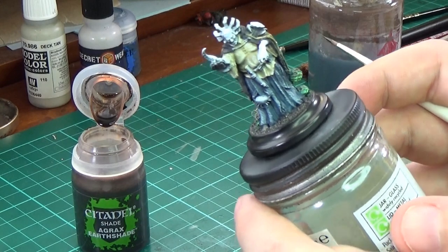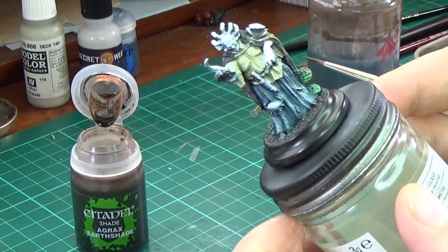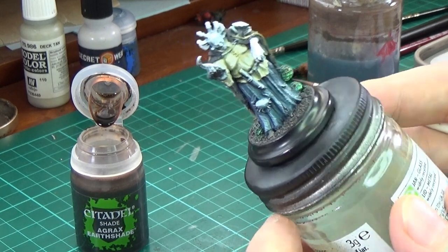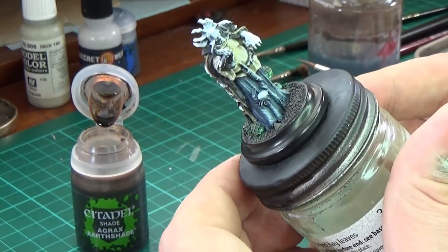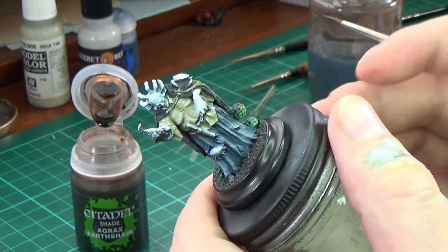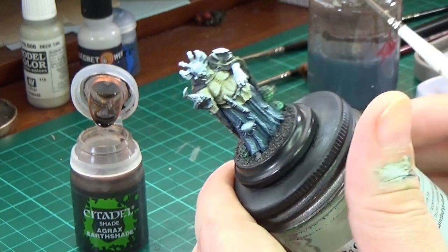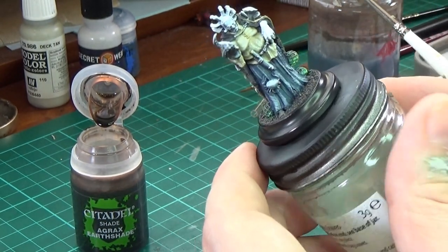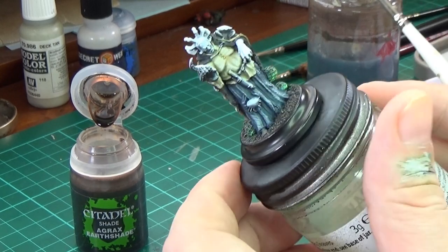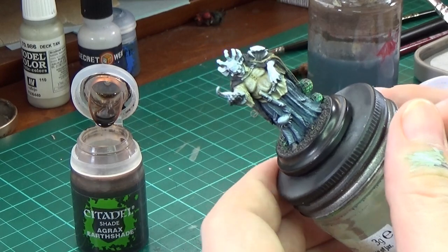So I'm really happy with how that's come out. It's not too over the top. You could easily go higher or deeper with the colours, like a richer brown rather than a khaki, or even go up to off-white if you wanted to, but I'm kind of happy with that. I don't want it to be overpowering. Once I finish the rest of the model, I can always have another look and see if I want to bring those highlights up or down.